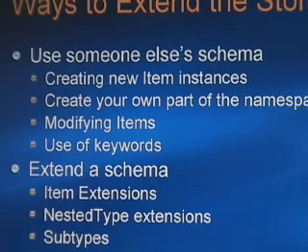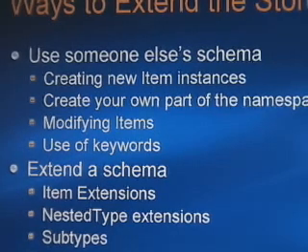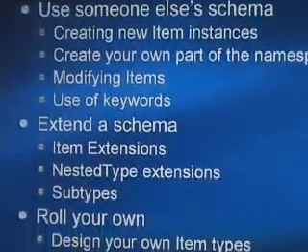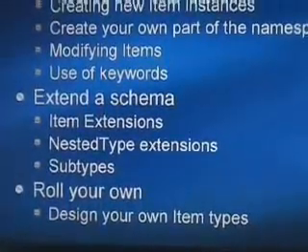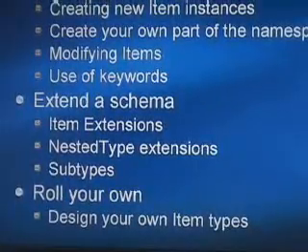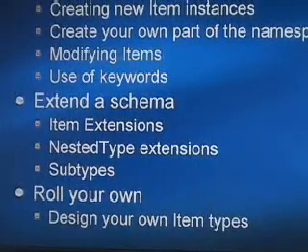However, if you do decide to extend the schema, there's, again, a bunch of things that you can do. So you can add in item extensions. So these are new types of items that are subtypes of the item itself. You can add in nested type extensions, so that you can subtype nested types and or introduce new nested types of your own. And you can, of course, completely design your own schema. You're free to come along and, using the basic four types, the item type, the nested type, relationship type, and extended types, you can define your own schema structure and do whatever it is that suits your purposes in that area.